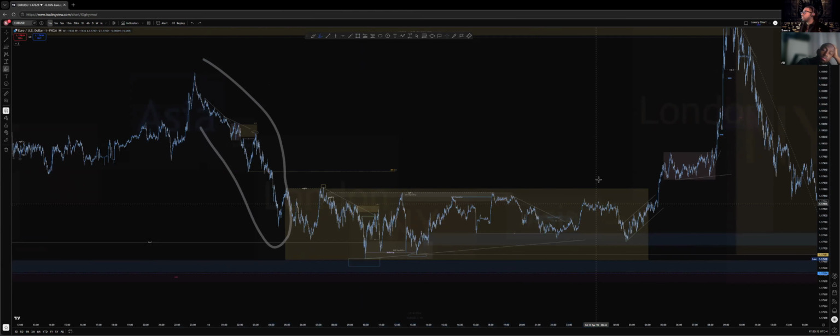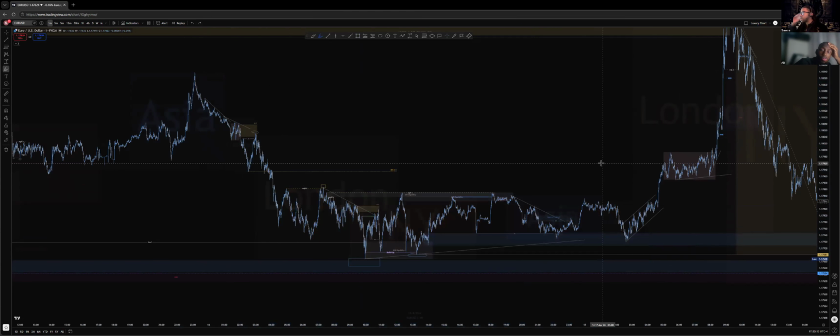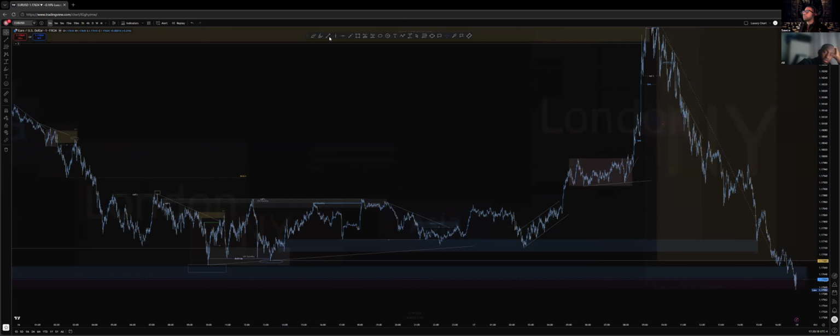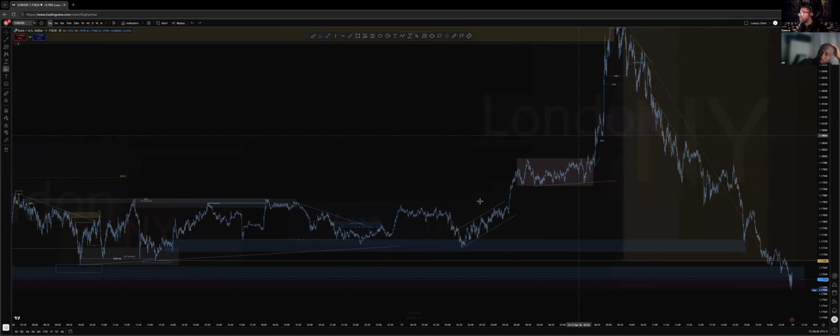So very important when you're looking at those 1 minute to look at it from that perspective. So what did I see? Consolidation range right here, trend line that was built right on the consolidation range, and then trend line underneath it. Okay, one pull right inside of London. What's happening right here at the London Open? Trend line, I put it in a channel, and then it broke above the channel.